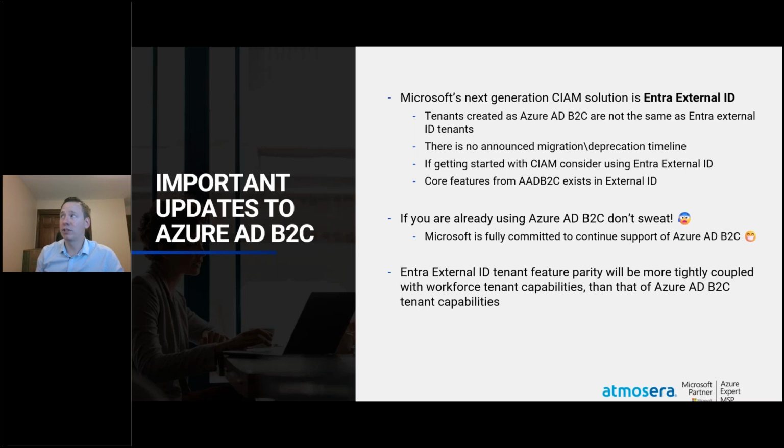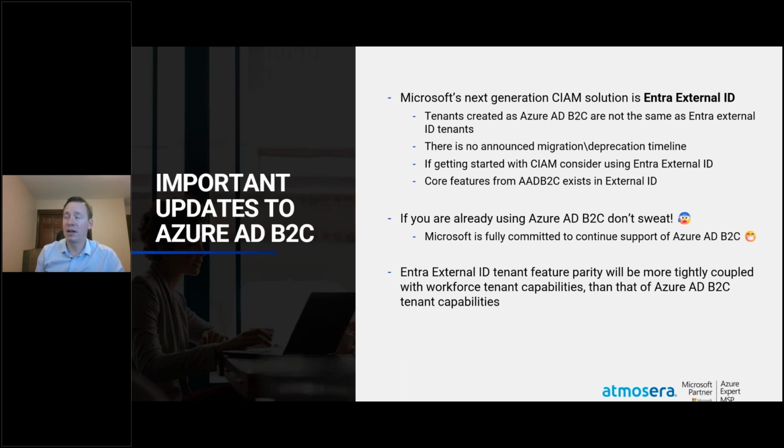There is no announced migration or deprecation timeline for Azure AD B2C, so it is two supported solutions. But I highly recommend that if you're, again, just getting your toes wet with B2C, that you use Entra External ID, unless you have specific use cases, then you can evaluate using Azure AD B2C with those identity experience framework custom policies. So if you're already using Azure AD B2C, don't sweat. Microsoft's fully committed to continue support of Azure AD B2C and help those customers who are leveraging the platform and helping build out a solution to move to the next generation platform.